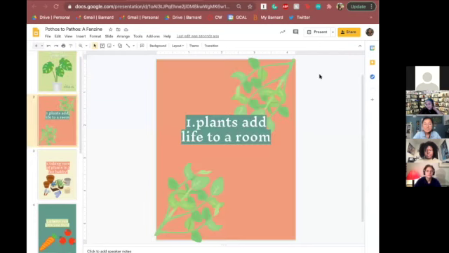Something else that I like doing to make your zine a little more interesting is rotating things and playing with how the dimensions interact with the page. So this is the same image. I just rotated it and put it so it looks like the vines are growing inwards. And I thought it looked really interesting and cute.